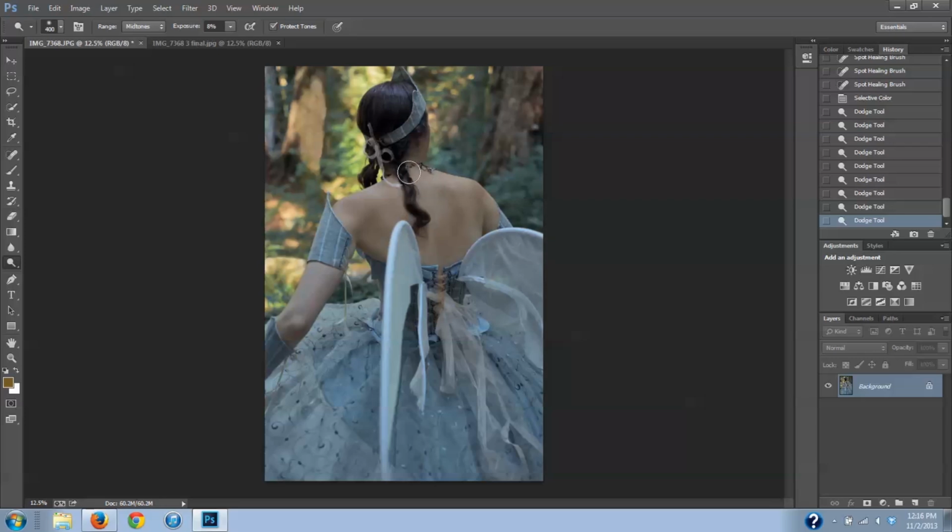And now, before we're even done with the hair, I'm going to just go ahead and try a little sweeping along some of the brighter points on the back, just for a little extra highlighting. Let's see if I like that. I'm actually going to go ahead and back that up a little bit and just do one sweep right along here.